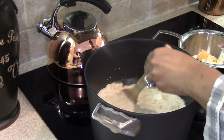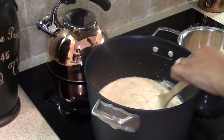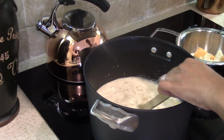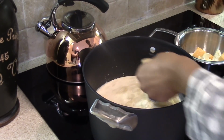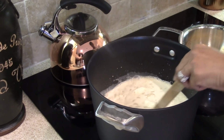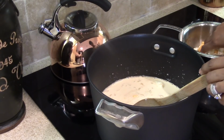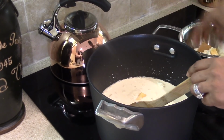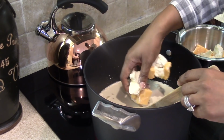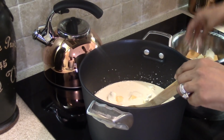The reason we do it this way, just so you know, is that if you boil the cheese with the noodles, you're getting true cheese all throughout the macaroni. It's getting that creaminess everywhere. People who just pour the cheese on top, it doesn't necessarily seep in everywhere. But now we're getting all the cheese in the macaroni. So do I put some more in? You put some more in. Make sure you get about half of it in. But we have to melt this first, and then we start layering with the other cheese.